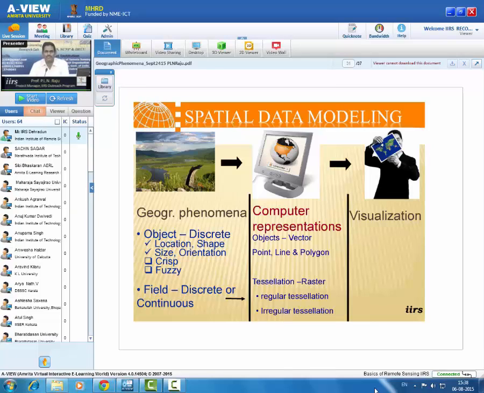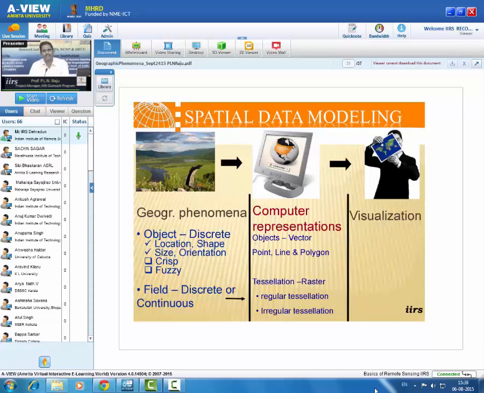If you talk about objects, we represent them in the form of point, line, and polygon, that is in a vector data model. And you can also represent in different raster formats. The raster format is called tessellations. If you divide the whole area into equal square grids, that is called a regular tessellation.